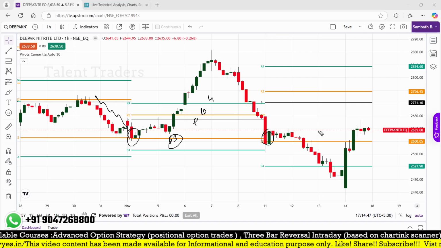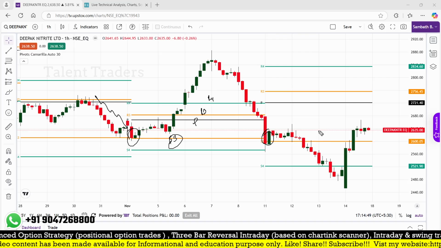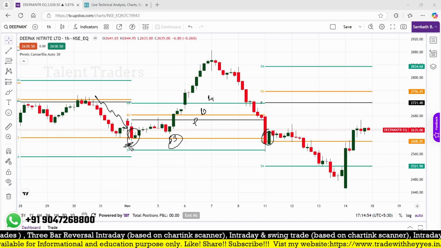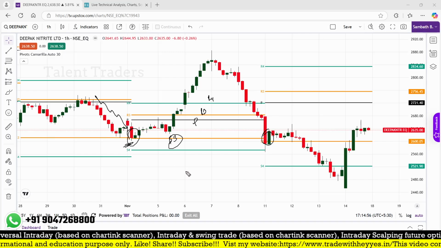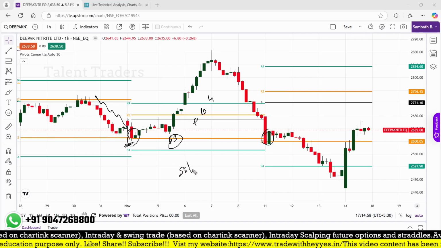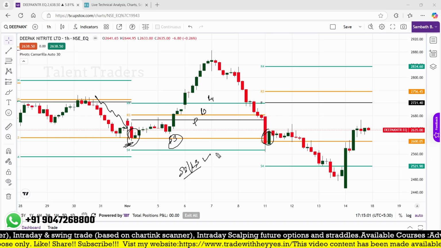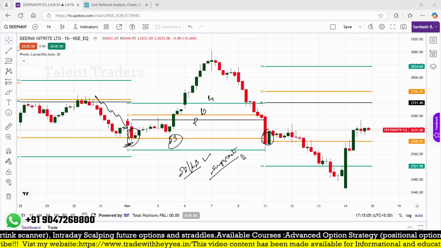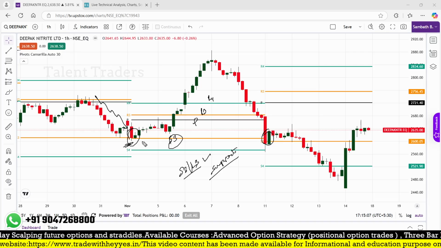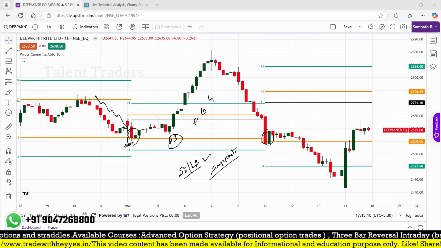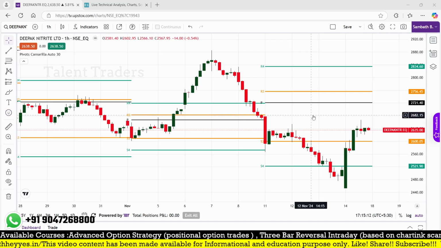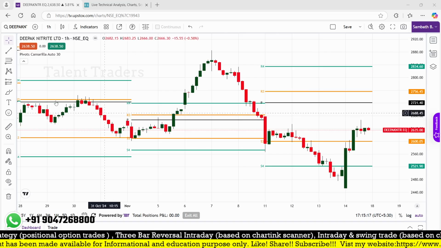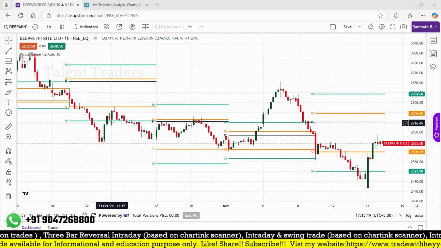So the main logic and idea of the scanner is how we can effectively find out the support taken on a particular stock at the S3 level, S3 or L3, whatever it may be. So we are going to find the support which is taken on the L3 and S3 level. Let me try to create that, so maybe after the support the stock is moving well. This is requested by one of my premium group members, and I'm planning to create the scanner, and maybe this may be useful to others also.